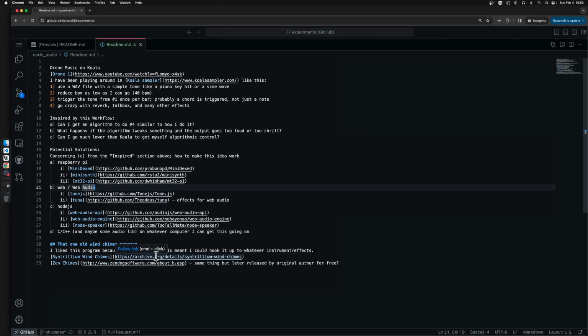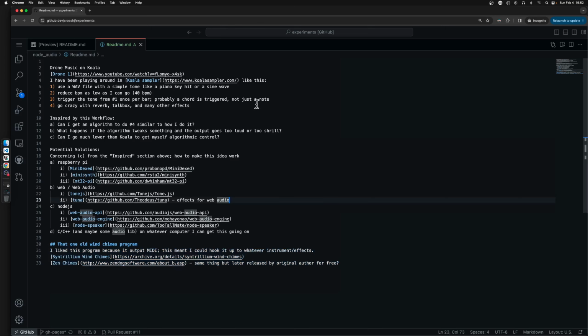This is a little different in the sense that instead of trying to tweak the notes that are hit, and how hard and how often they're hit, it's sort of abandoning the idea of notes pretty much altogether. Basically I've been messing around with this Koala Sampler on my phone, and the thing I just reviewed was that one old wind chimes program.